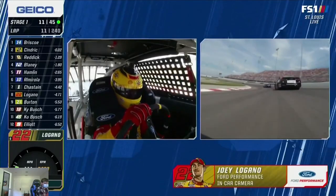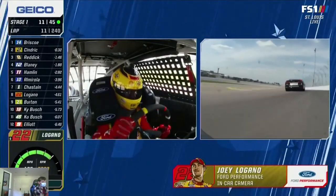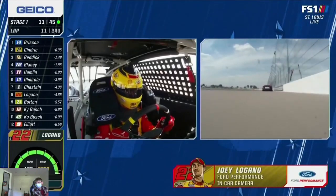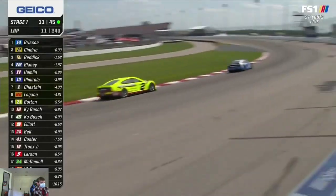Now, if your car's stable, a lot of times when you have a long straightaway like this and really hard on the brakes getting into the corner, the thing has a tendency to get loose. If your car's stable, makes good grip getting in, you can utilize that downshift to get the car wound up, maybe not use as much brake. All those things are good for a long run speed.